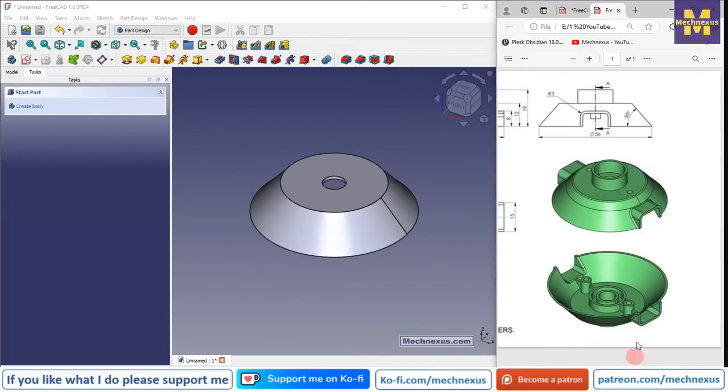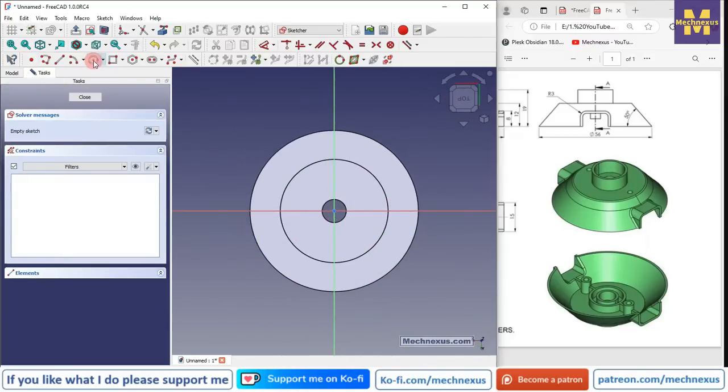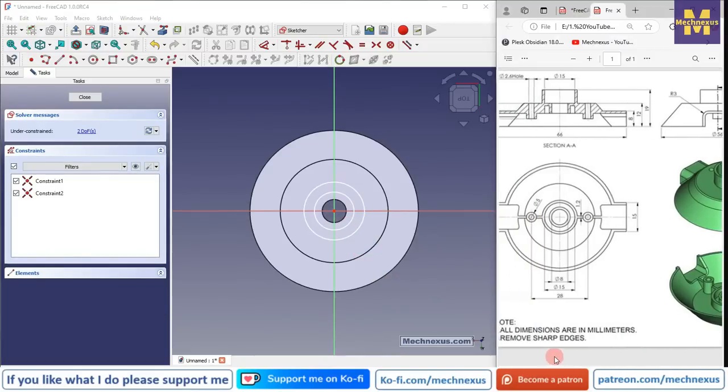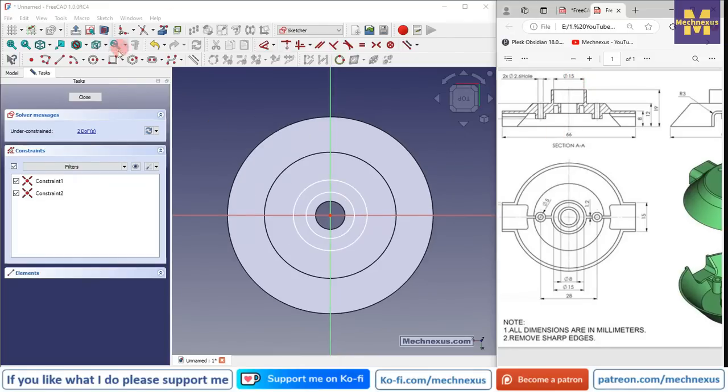Now let's create the next feature. If we go to the isometric view, now we will create this pad. So I will select the face and click on the sketch, and here I will create two circles, and we will read the dimensions. The inner one is 15 and the thickness is 1.2.